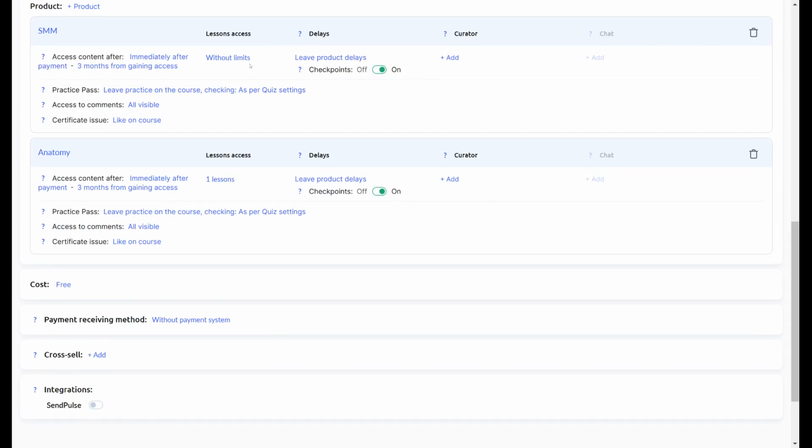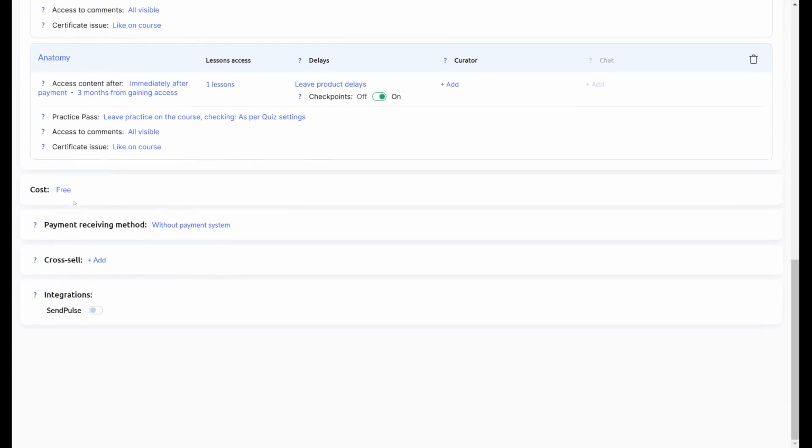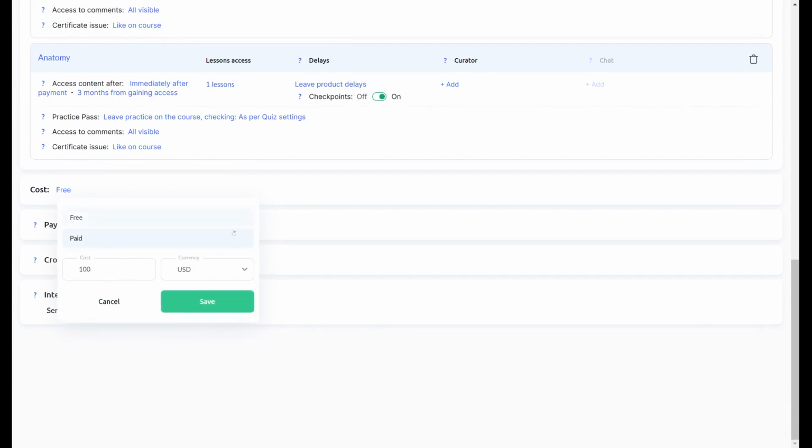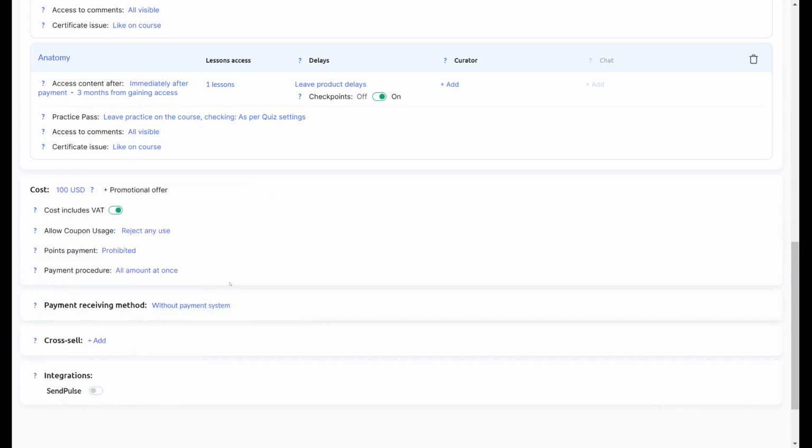your content, understand what they can do, and let's say as a next step, they want to see more, you can give a sort of teaser, but a longer one, and give them access to this course. Now, the most important part anyway is the cost. So if you want to sell it, clearly here it should be not free but paid, and you can define your price. You can change currency if you wish, or keep the cost at a certain price level.